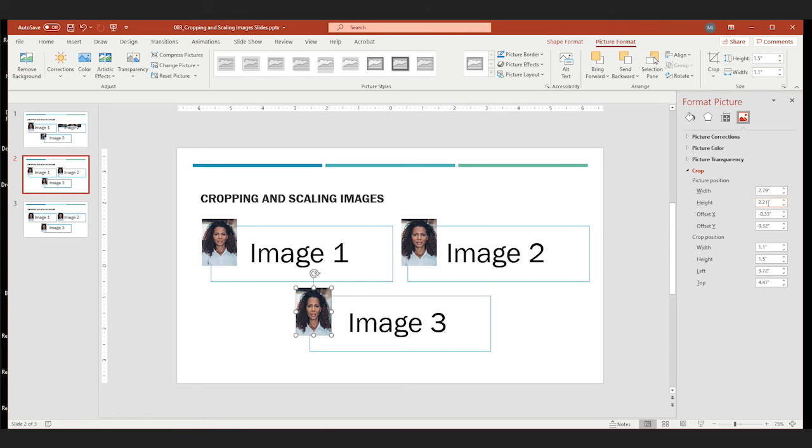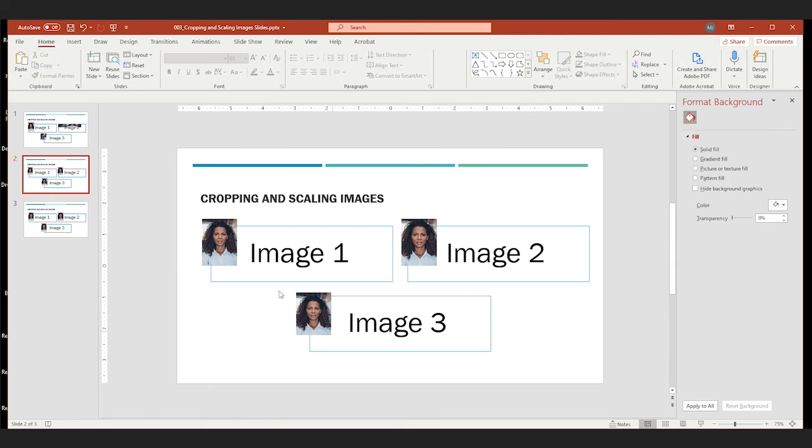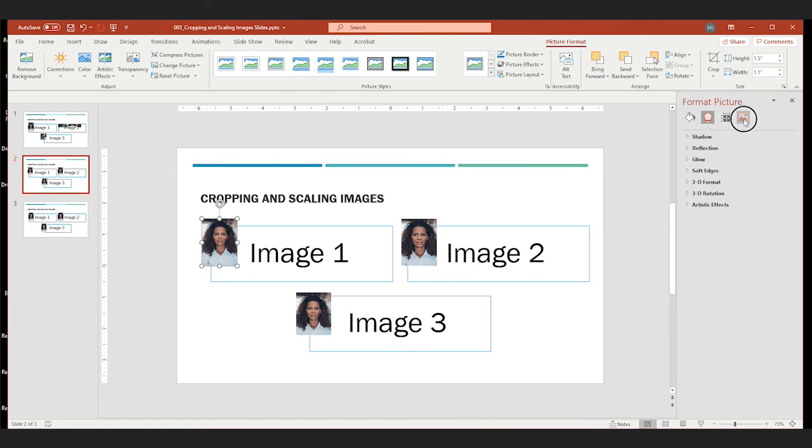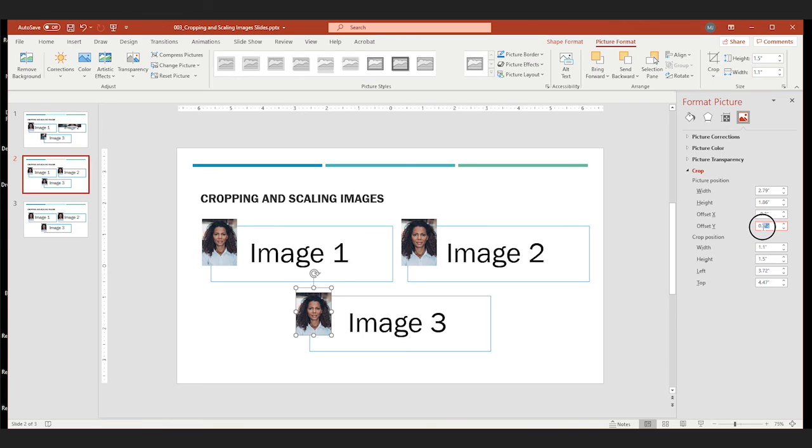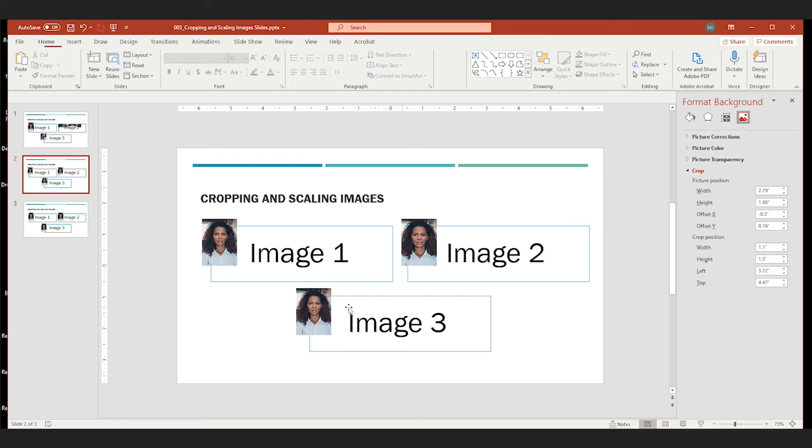So let's change the height 1.86. Oh, and that's made it lower and we don't want that. So now let's go over here. Offset X is minus 0.3 and offset Y is 0.16. And there we have it. We got this image and this image are now identical.